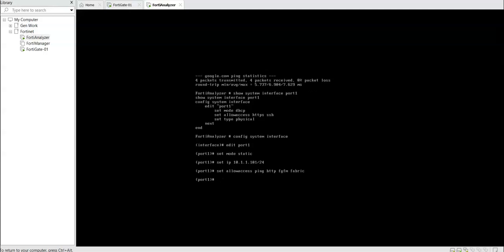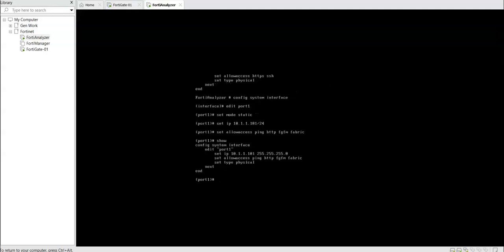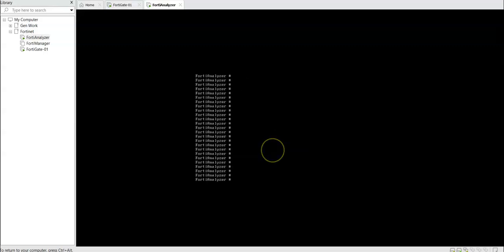Then that's all set. If we now say show, you see the IP we're setting is 10.1.1.101, but do we have the network connectivity to the upstream? So if we end, let's check if we can ping Google with that subnet now. Ping google.com, and there's no connectivity there because we moved to the LAN.